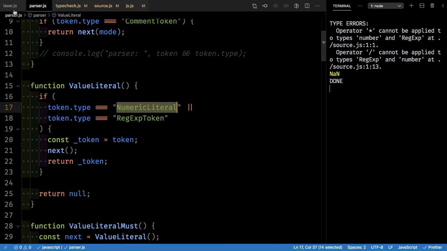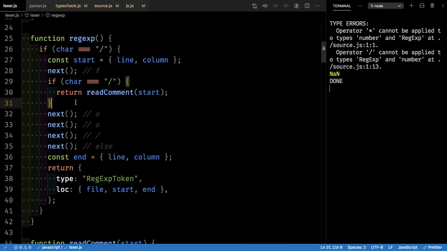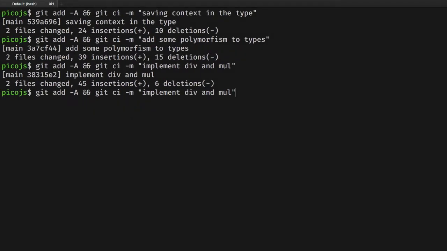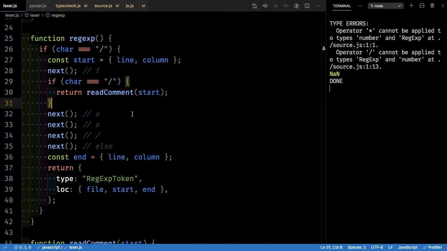Parser, now we fixed. Did we fix it? No, we didn't fix it. Alright, so let's commit. What we did, we implemented any type, any for error propagation. So yeah, any type looks very much similar to what we had as an exception in the evaluator.